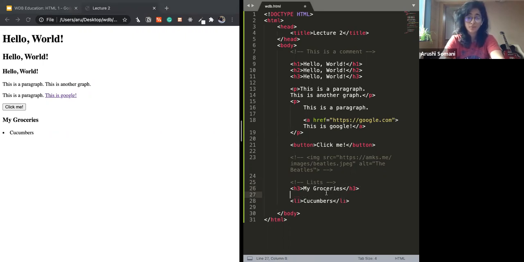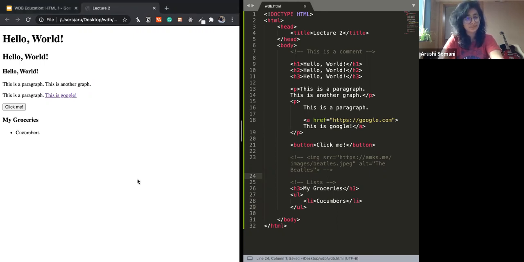So now you have cucumbers down there, but what you want to do is wrap it in a UL tag, which tells you that every list item inside of these tags is part of an unordered list. There you go, and you'll see the indent happen as we do that.